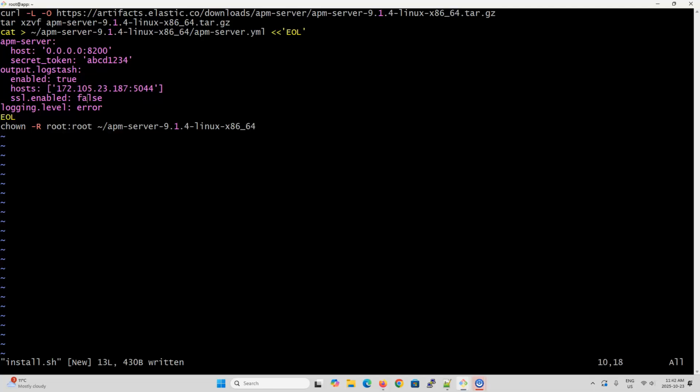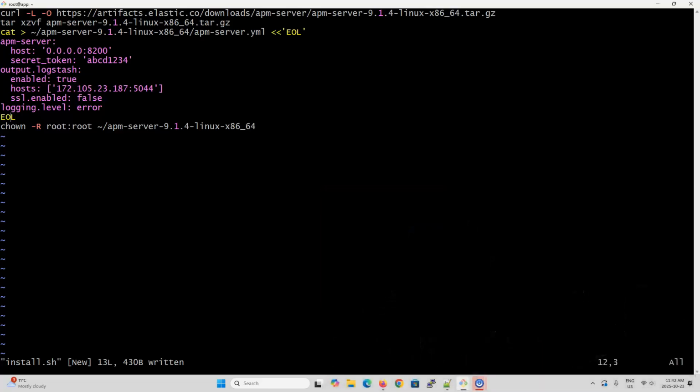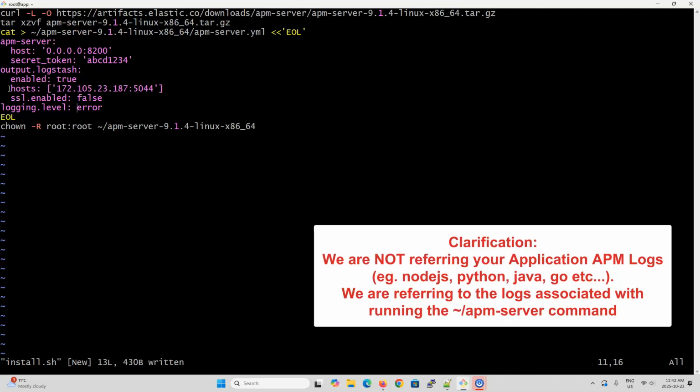Okay, we're not going to use TLS certificates, meaning all traffic is not going to be encrypted. It's going to be in plain text and quite visible to anyone. This would be a very big security concern, but in our members video, I'll show how to secure this communication. Let's set the logging level to error. What this does is when you start up the APM agent, it will itself have some logs related to its own operations. The logs can have notices, warnings, errors, and many other things.